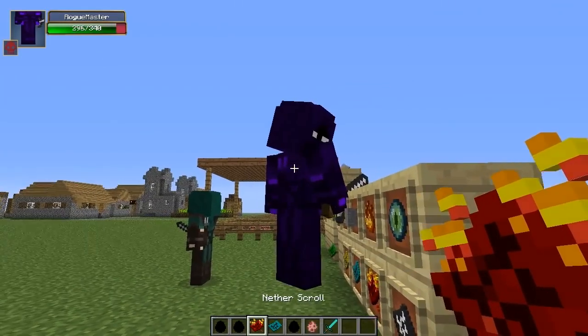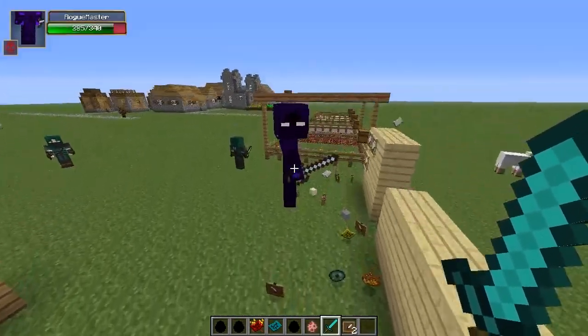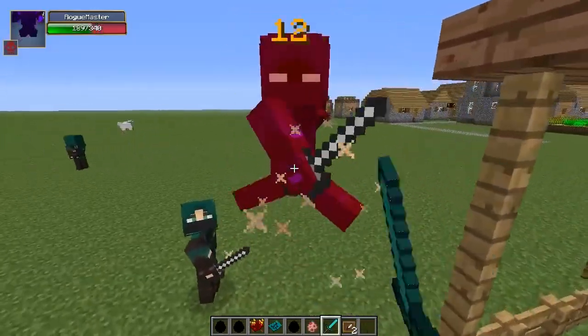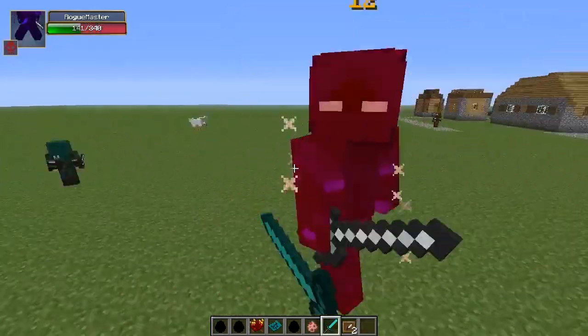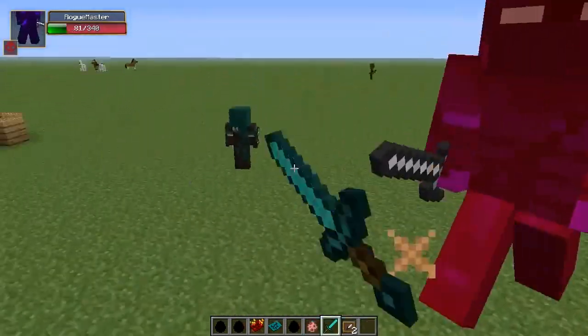How much health do you have? You've got 340 health. Why would you do that? I'm getting sick of your... Oh, at least I've done that bit already. That is really rude of you, right? We need to take him out. And as you can see, he will spawn rogues as well, and he will do damage to them, so that's what you get.